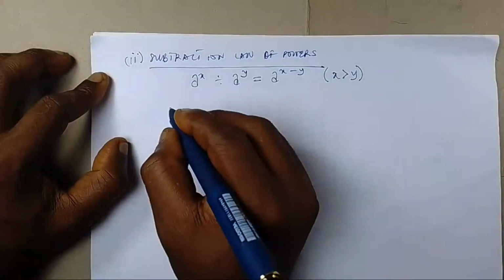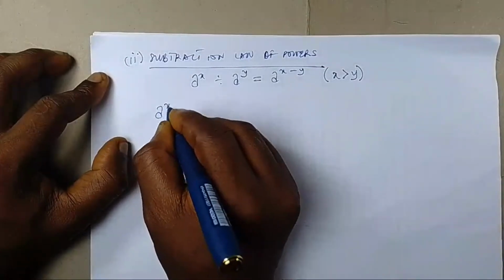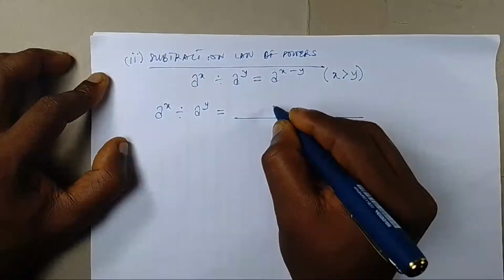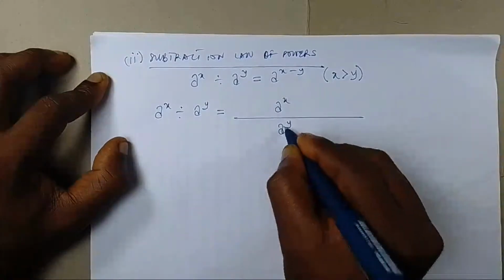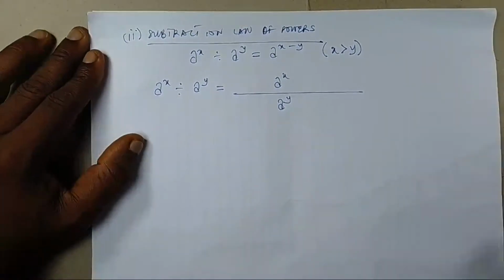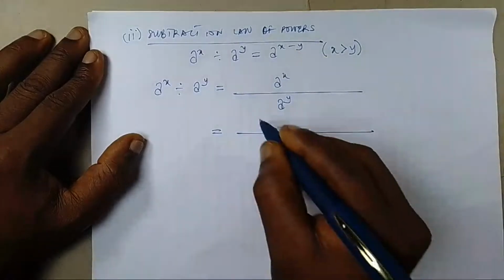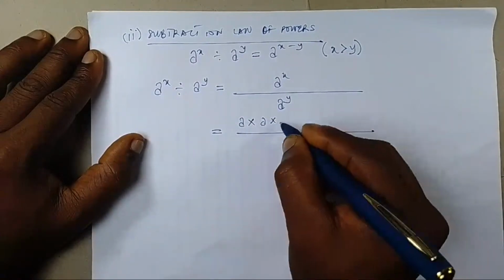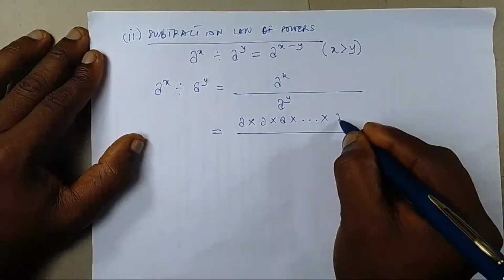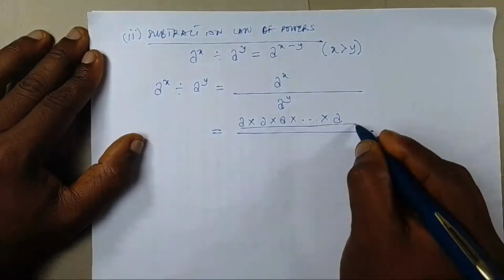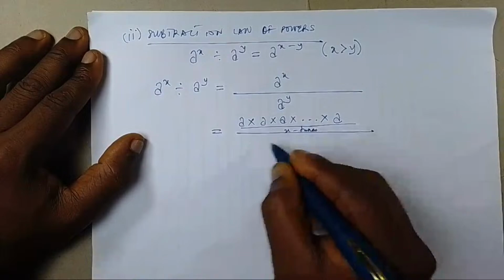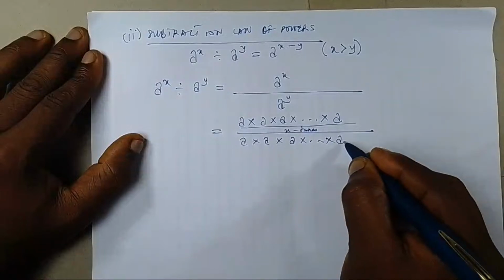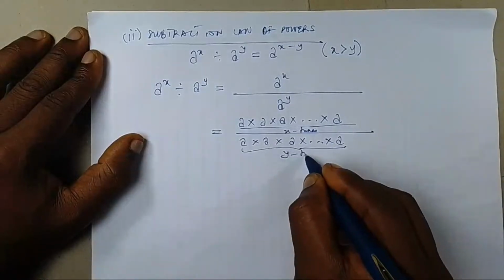So holding on to that, we know now that a raised to power x divided by a raised to power y could be written in this manner: a raised to power x all over a raised to power y. So that's the first thing I'm going to do. Now the second thing I'm going to do is this. I'm going to use the expanded notation for a raised to power x. So I'm going to write a times ellipsis, times a, x times, in my numerator. Then I'm going to write a times ellipsis times a, y times, in my denominator.